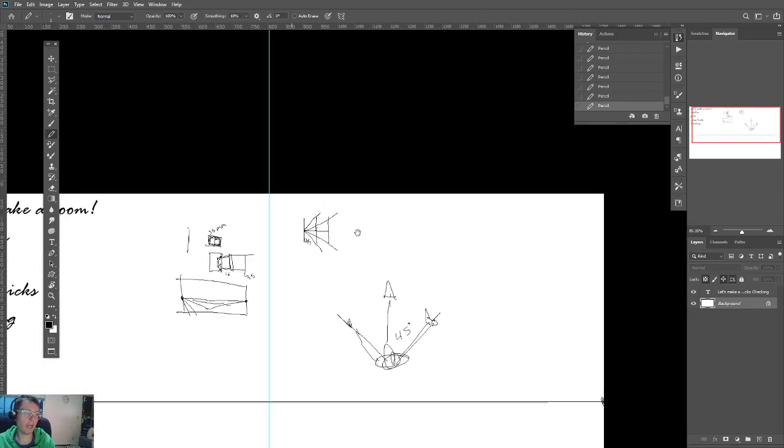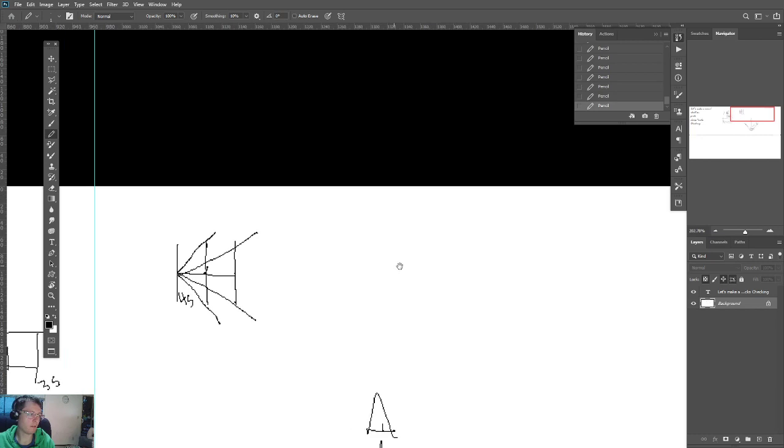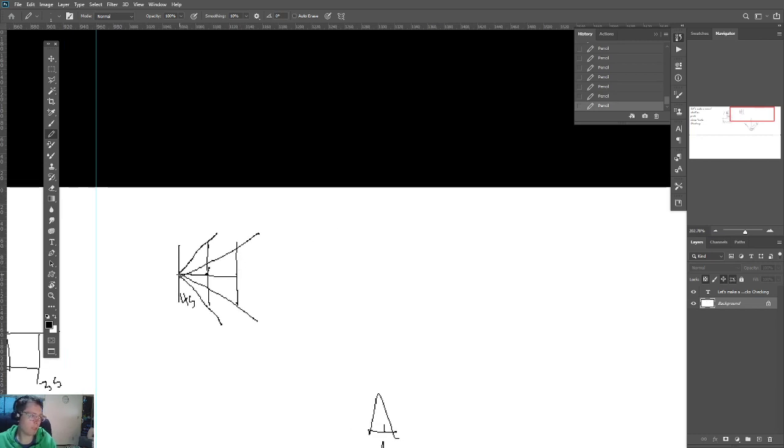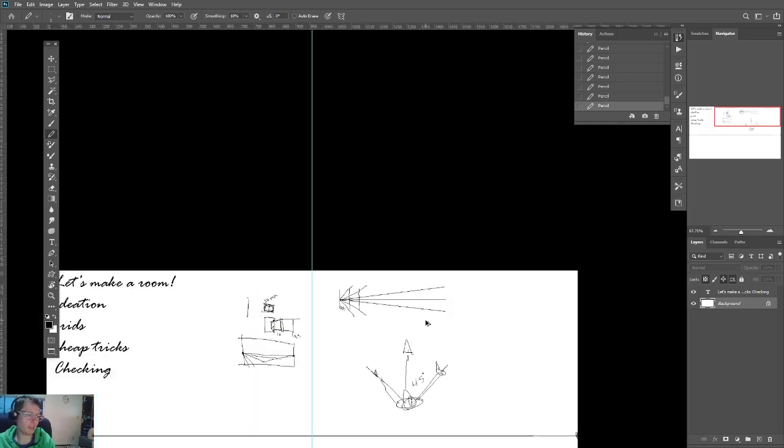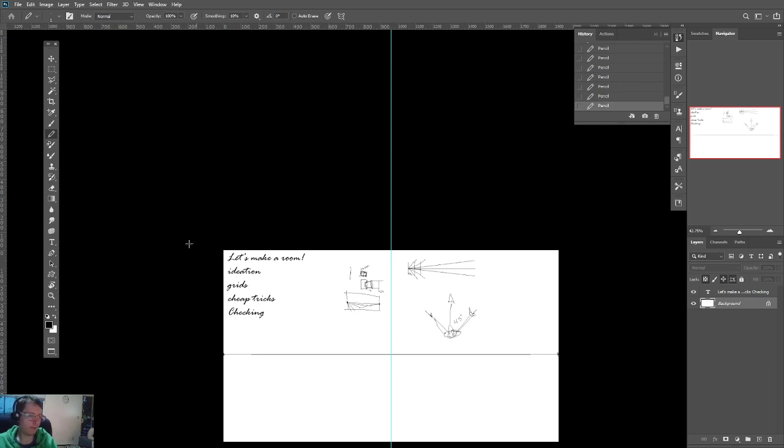So, what if we had a 300 millimeter lens? Whoosh. 300 millimeters. You start having that really, really crazy wide angle. And so that's something to know. So, like, if I have these vanishing points for a 2-point perspective right here on the grid, it's just important to know that this is very rare.